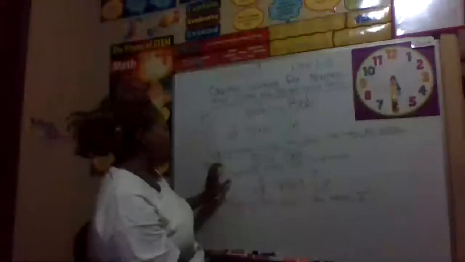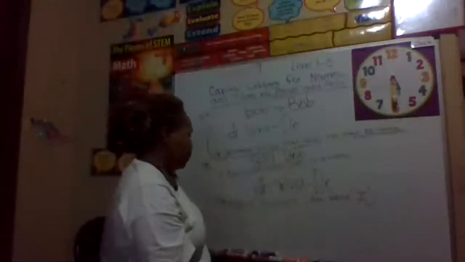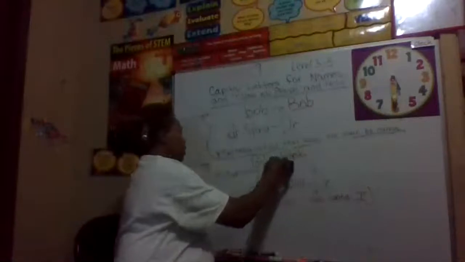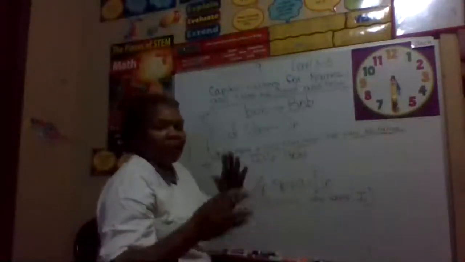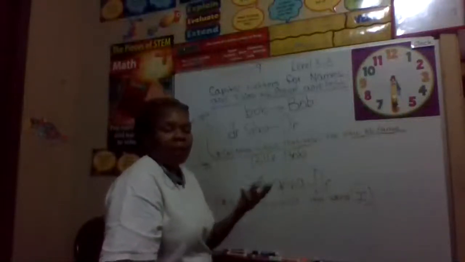It's still the same. Now, let's look at this one. The difference here, it says capitalize initials used in a name. Okay, everybody has a first and a last name. So let's look at initials. That's what an initial is. An initial is the first letter of the first and the last name, of whatever name it is. It might be a city, it might be a state, but it means capitalize those initials.